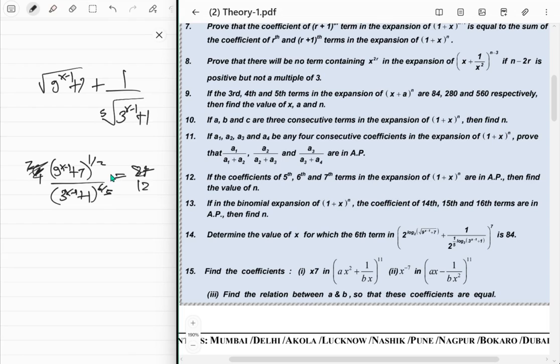So I'm guessing something that gives this as a power of 5 and this as a square somehow. So 9 power x minus 1. Or you can just say 3 power x minus 1 is like a or something. And if x is an integer, it's going to be some power of 3 or something. Okay, so 3 could work maybe. It's like 3 plus 1. No, it's not a fifth power. 9 plus 1 doesn't work. 27 plus 1, 28. No. 81 plus 1, 82 doesn't work. What? Why is this happening?